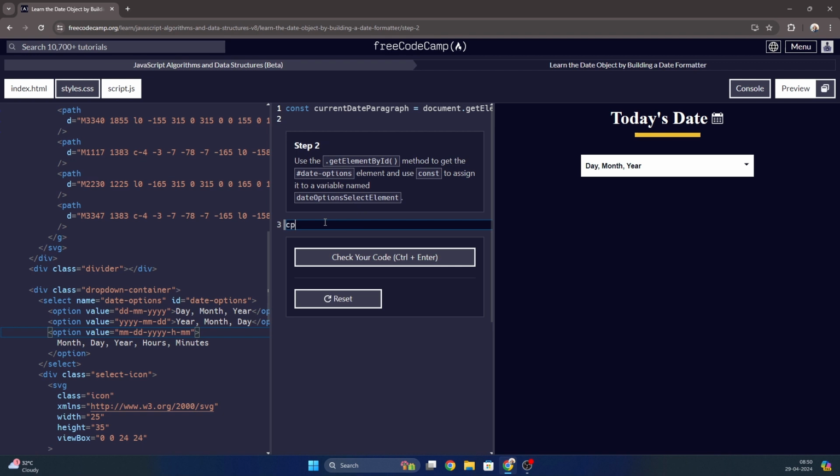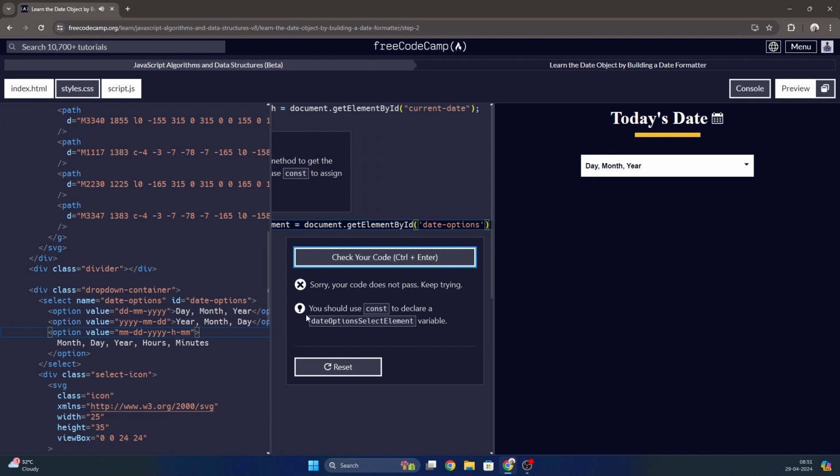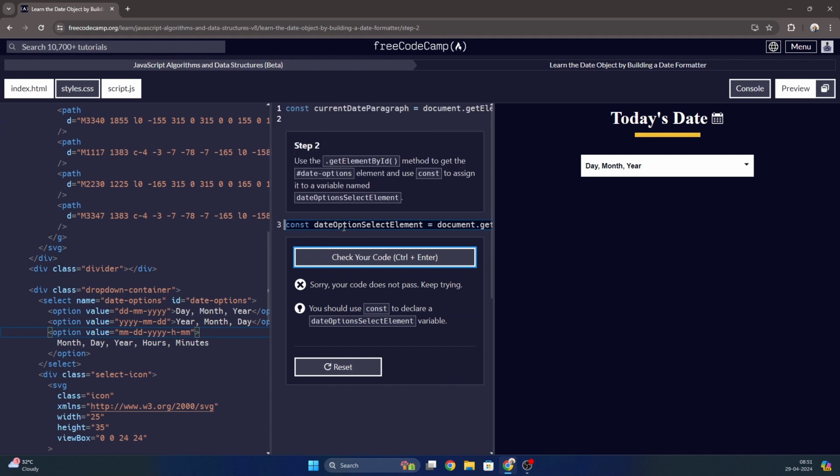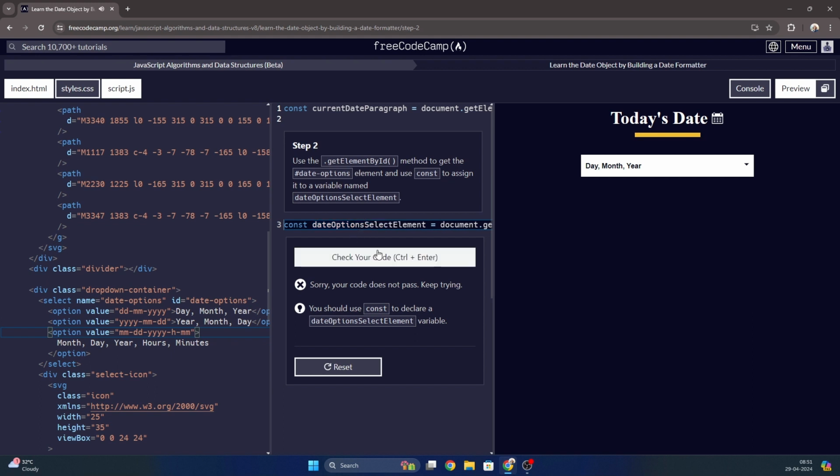Similarly, we will get it: const dateOptionsSelectElement, which is equal to document.getElementById. And what is our id? It is date-options.